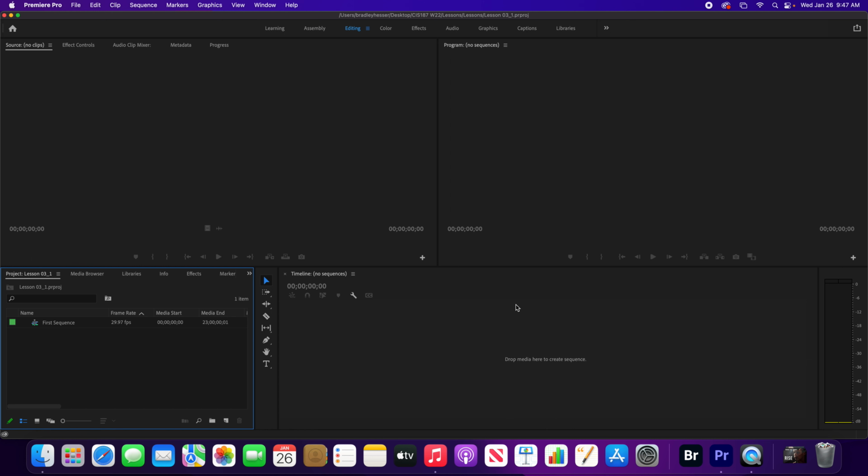We can create a proxy. In this case, we can create a lower resolution, which is going to be a lot easier on your systems. These machines in here aren't going to have any problem this semester with the videos that you're working with from the standpoint of processing power. But when you start getting into high definition, ultra high definition, 4K, even 8K, you will start to find that it'll slow the machine down a little bit. That's a situation where you normally want to work with a proxy.